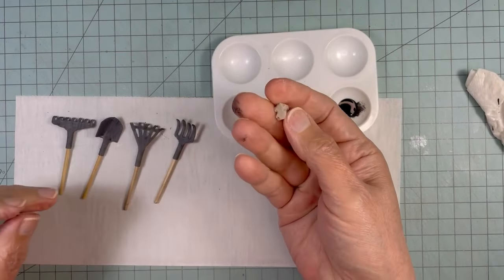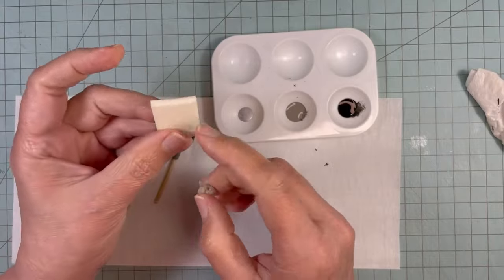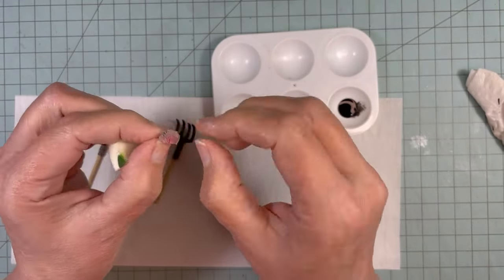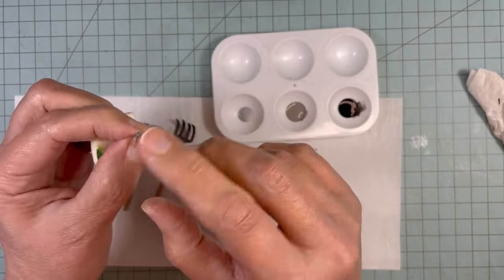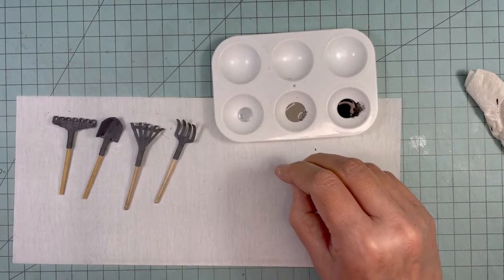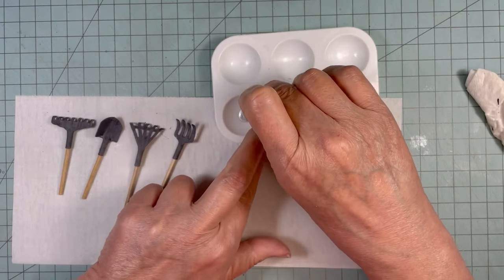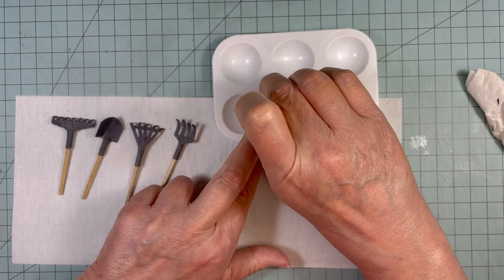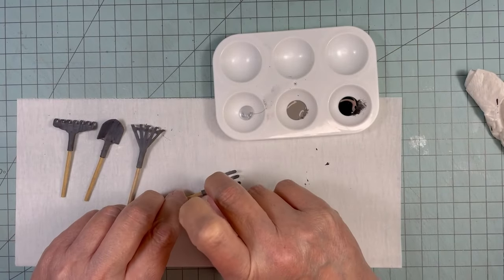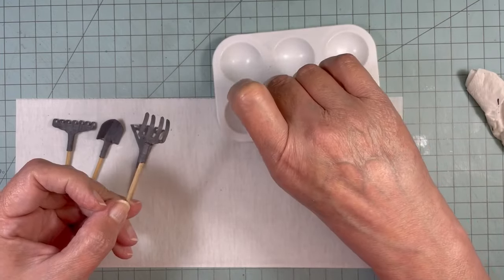And now I don't have any sea sponge, so I took a little cosmetic sponge like this and I cut a little piece and I kind of pinched off a bunch of it to make it not have these sharp edges. And what I'm going to do is get a little bit on there. And then I'm just going to gently here and there put a little bit of the silver.